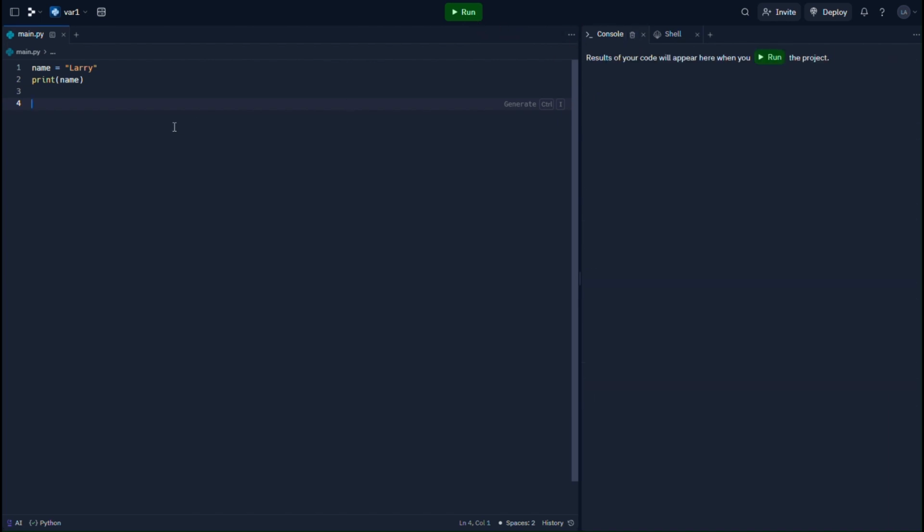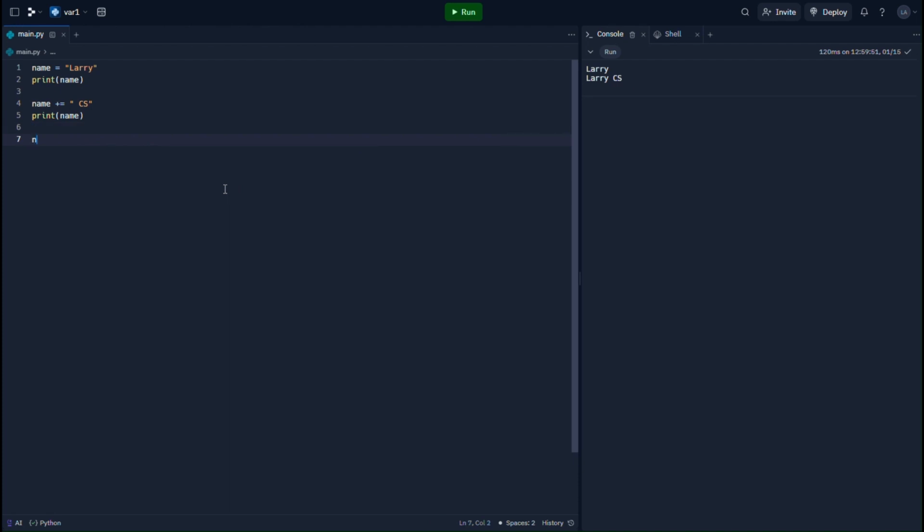If you want to add on to it, just like we did with our numbers, you just have to do name plus equals. Let's say I want to add space CS. There you go. You get Larry, you add the CS, and now the CS is part of the string name. Added a space and a CS, and boom, there you have it.